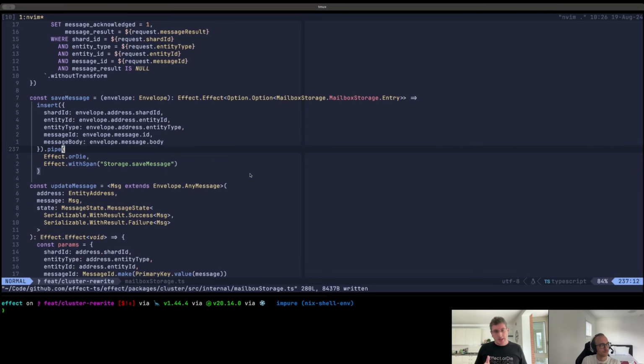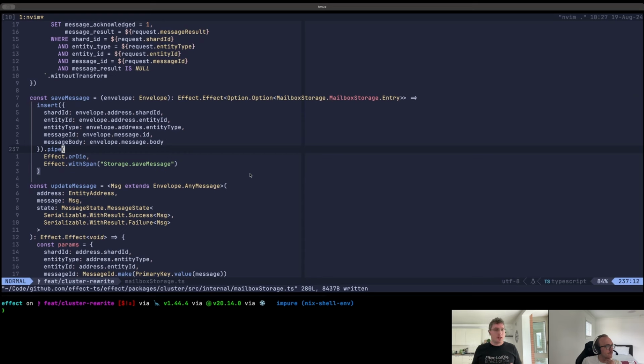Because there is an edge case here, maybe even a security vulnerability. A malicious actor could send a validly looking envelope with a message that cannot be deserialized from the entity. So you would save an invalid message, because there's no validation happening at this point.